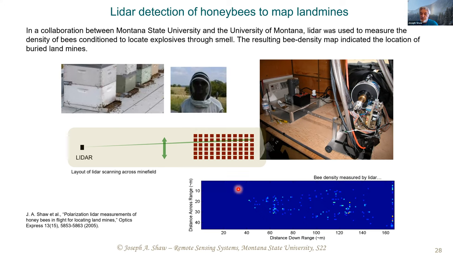And we built up a histogram of where we detected insects. And this histogram was so interesting to the military that they stopped talking to us. They did not make this secret. I was surprised that they didn't classify it, but they just stopped talking to us. But we have reason to believe that we found where their mines are located. Now, we went back to the lab and we thought, this is really a great method for humanitarian demining. And so we wanted to continue work on it. We had a bunch of money from the military.